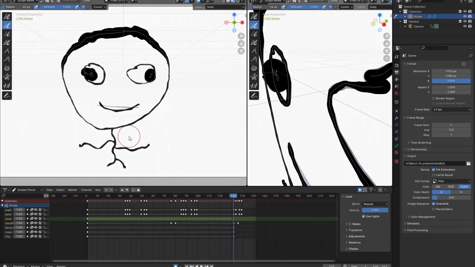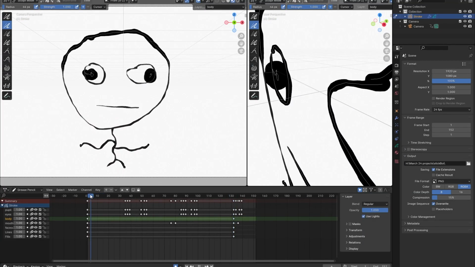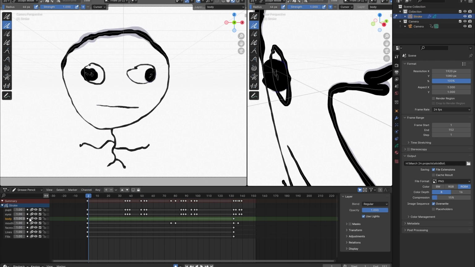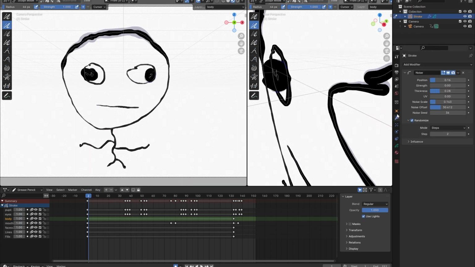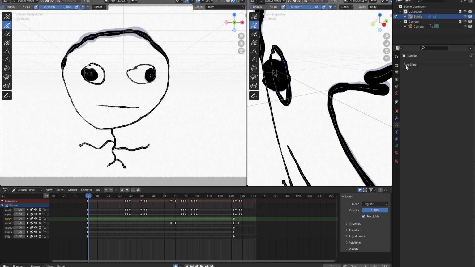And there's also lots of modifiers and individual things. If we wanted to break the arms and stuff into its own parts, there's other effects that we can add. So you have modifiers that you can add, and that's to the whole grease pencil object. But then there's these little magic tools that you can add to individual strokes. Things like blur, pixelate, glow.